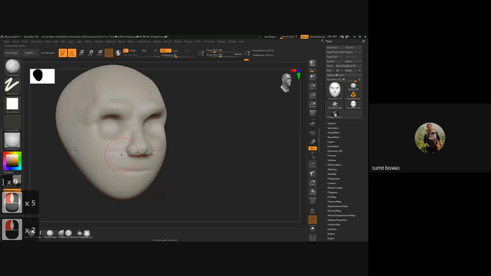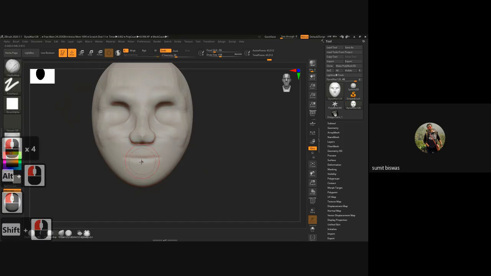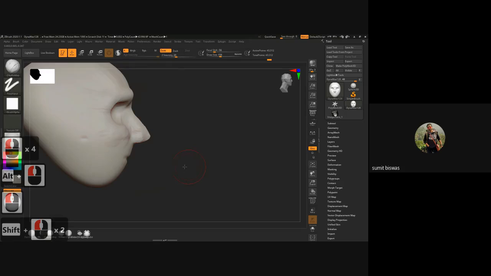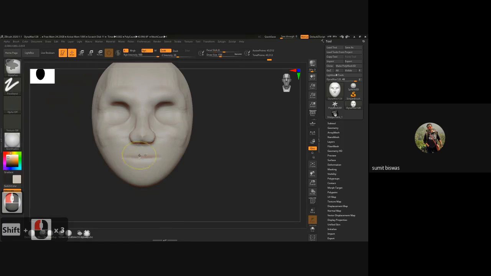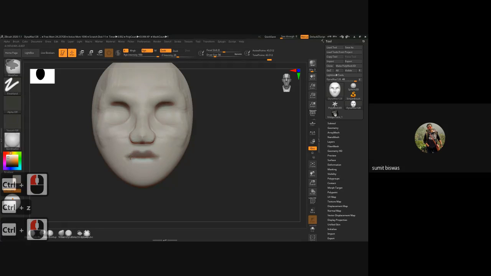You can see I'm just marking all the muscles. The cheekbone, it goes inside. Then you have lips, reverse.